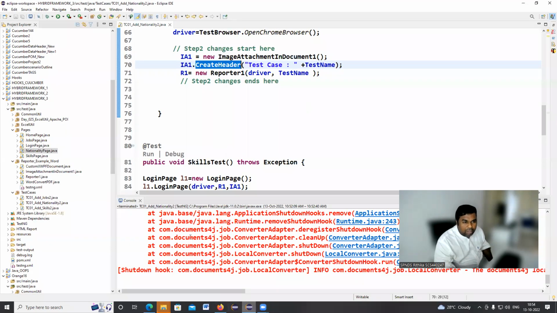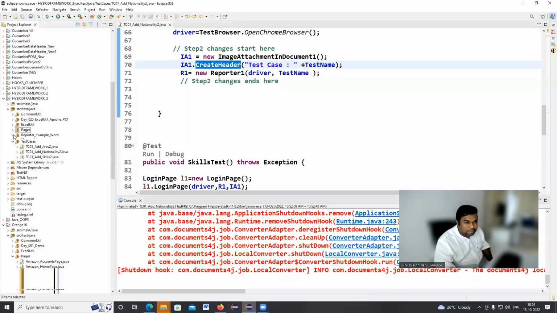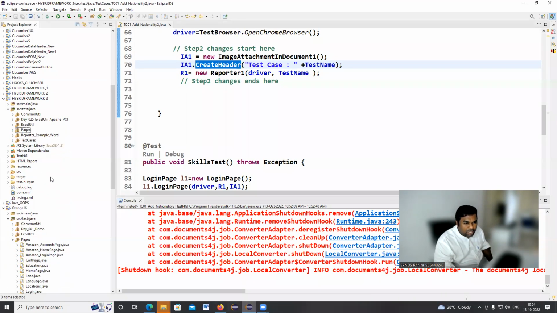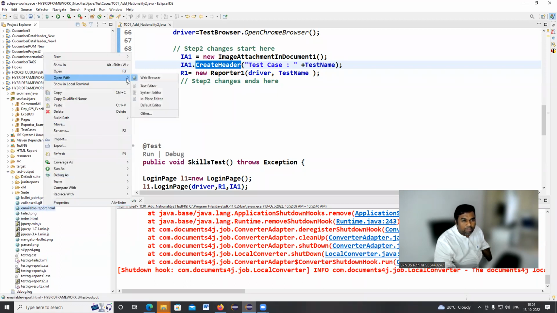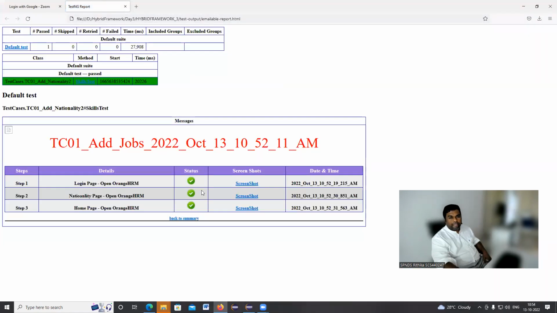So testng emailable reports, in which folder we have to check? Test output folder. Okay, let's expand the test output folder and emailable report.html, open with browser. See, just now we have executed because we have written only 3 log statements.